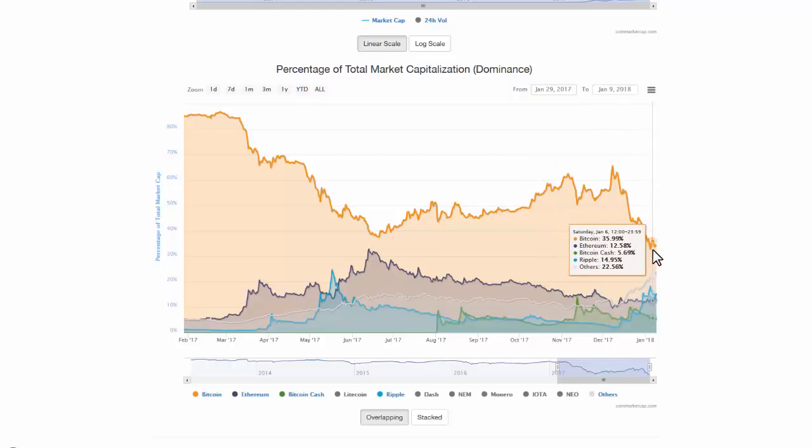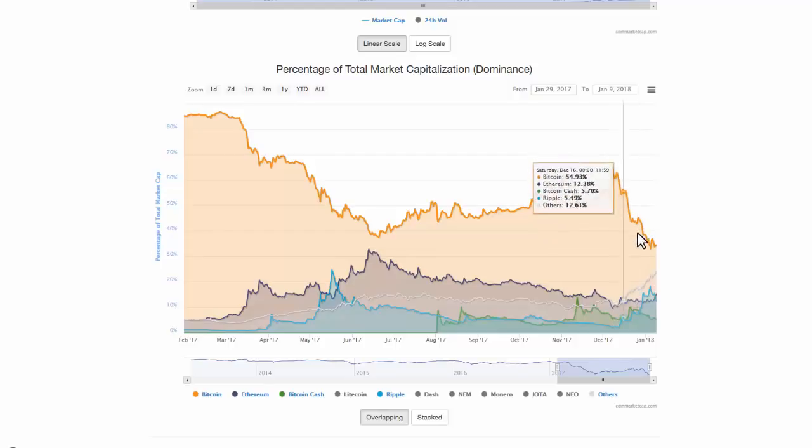It needs to have bounces, whether it's on the upside or on the downside, depending on whether it's an uptrend or a downtrend. But whatever the direction is, it will bounce in the opposite direction temporarily before continuing in the same direction. So I expect a bounce here, maybe up to 45%. I'm guessing a little bit here.